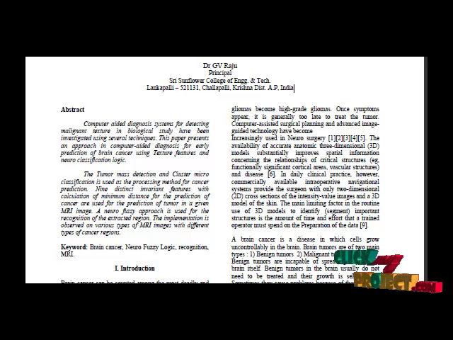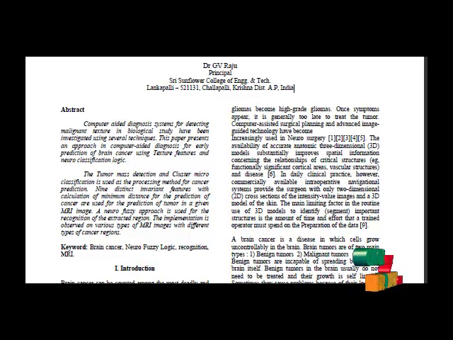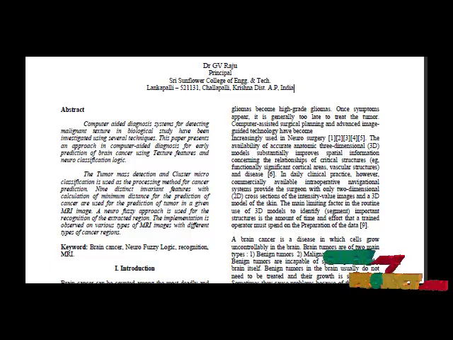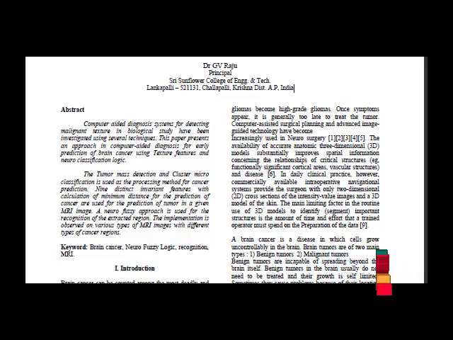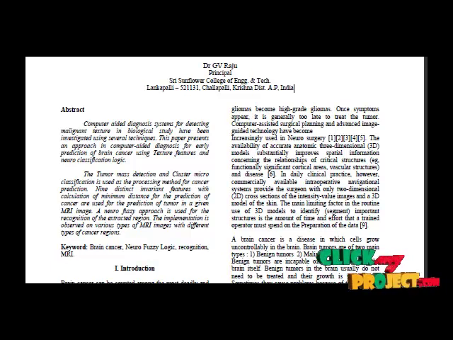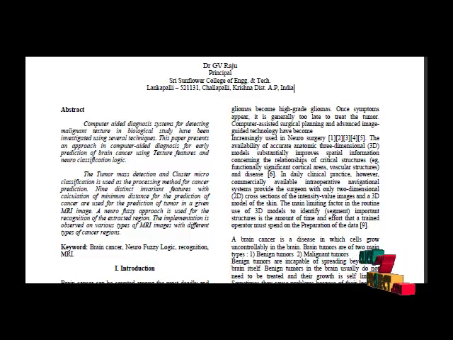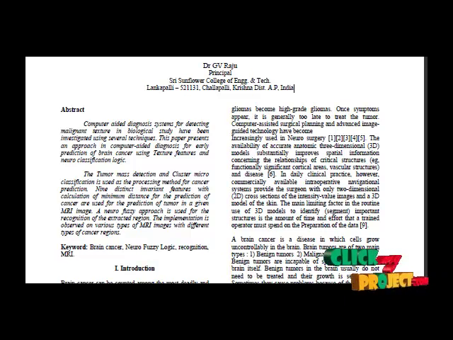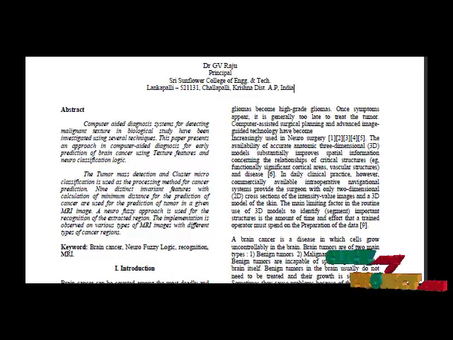The noise in the MRI images is minimized by applying morphological operations. Then GLCM features are extracted from the images. The extracted features are saved as training features. For the query image the same process is done and the features are stored as test features. True labels are set for all images in the dataset. The test image features, trained image features, and true labels are passed through the Neurophasic classifier, which determines if a tumor is present or not.